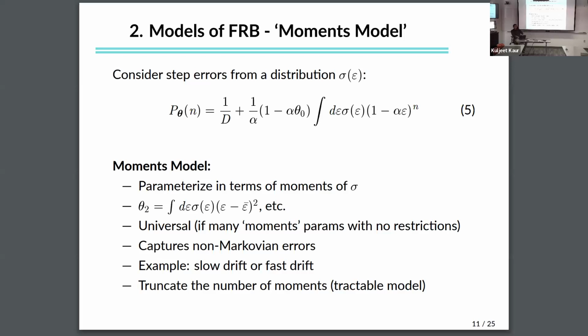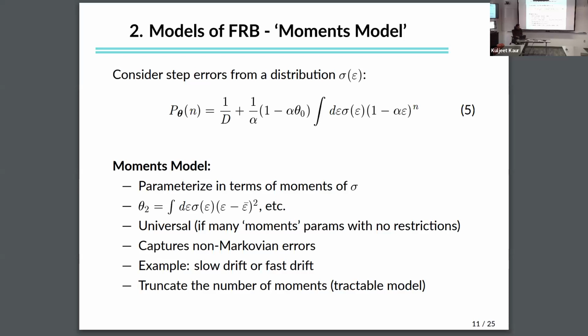So what is especially interesting about doing this, and this is really part of our motivation for considering this model, is that we find that this is universal if you have enough of these moment parameters and you don't worry about putting any restrictions on them. For example, you don't worry about the fact that they had to come from an actual distribution. So if you don't worry about that and you add enough parameters, you can basically capture any kind of functional form of p_data of n, which is a pretty interesting thing because it means there's sort of no point in trying to search for other models beyond this one. In principle, if you add enough parameters to this one, you can always capture whatever behavior you have. And this is really what motivates us to think about things this way.